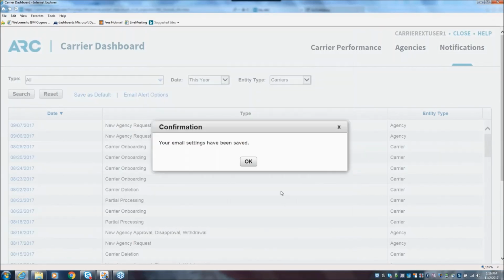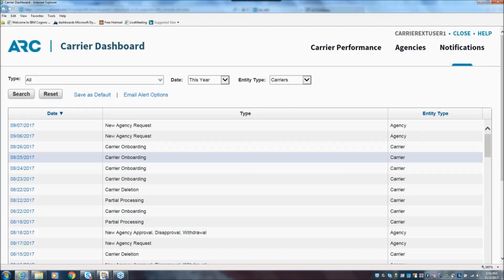click OK, and then what's going to happen is if we have any of those notifications that occur, the following day, around 12 Eastern, you will receive a notification in your inbox indicating that there are new notifications on the carrier dashboard. Tell that alert that you've set, you can certainly go onto the carrier dashboard on a daily basis. The new notifications are updated at 7 a.m. each day. But at 12 Eastern, you will receive your alert if any of them are applicable that you have signed up for.